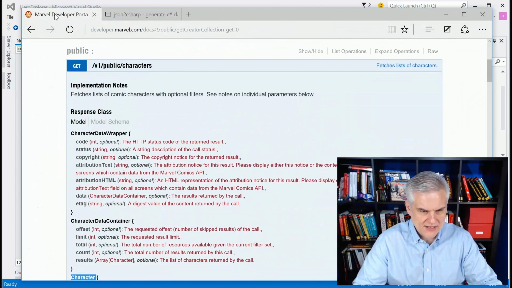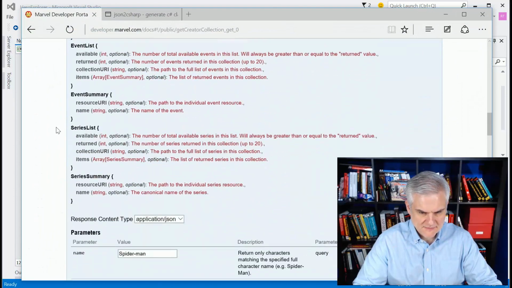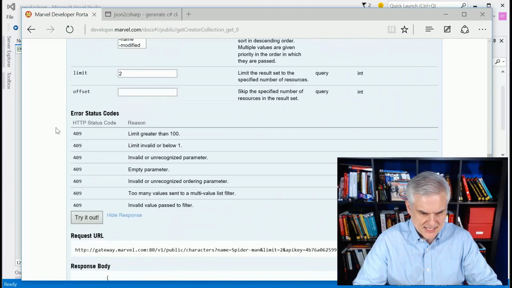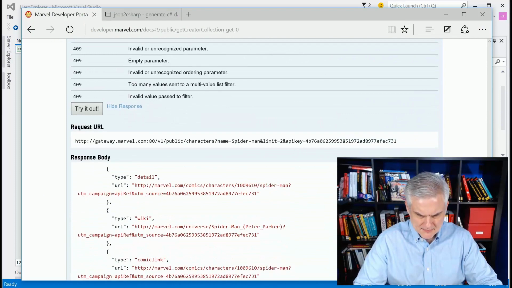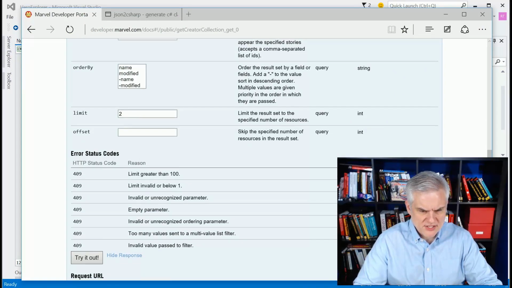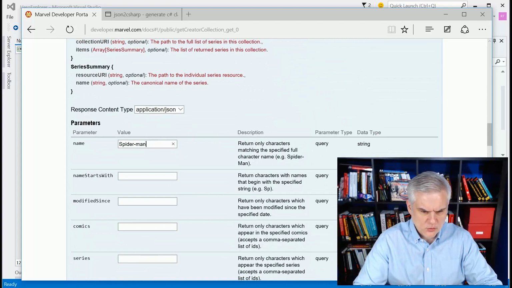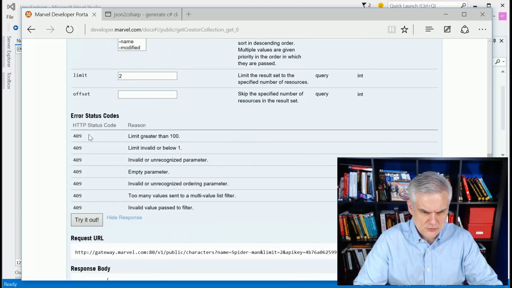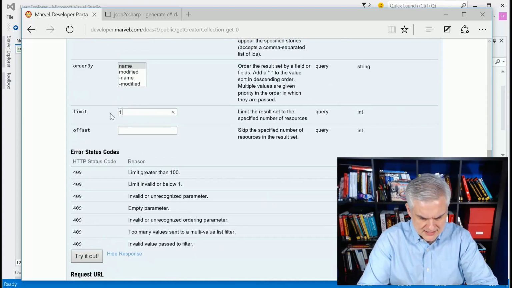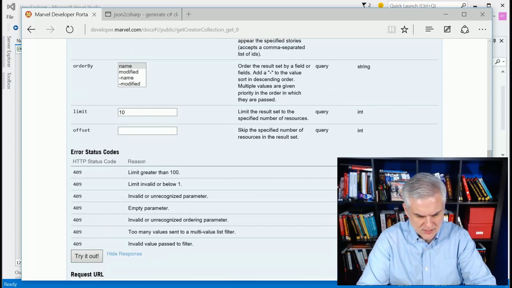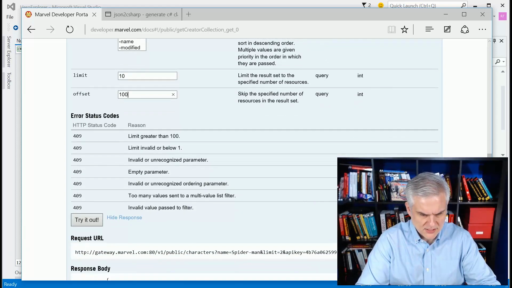We're going to come back here to their interactive API documentation, and we're going to rerun the sort of query that we expect to do. Like we want to limit to 10, and we'll just give a random offset of like 100, right? And we'll click try it out.